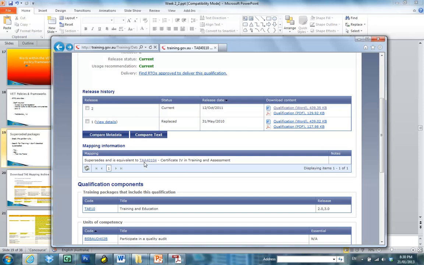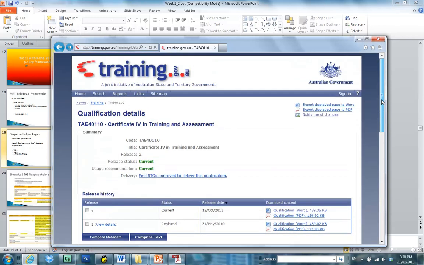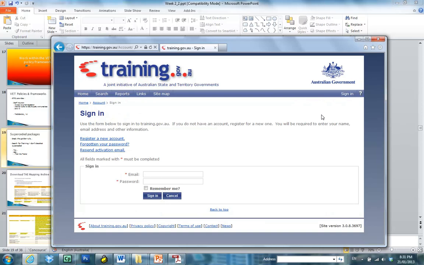So this used to be the old code, and what we need to do to identify changes is, as soon as you're training in a package, you need to go into that training package and click Notify Me of Changes, enter a current email address and password, an email that you know that you will be using on an ongoing basis, because you will be notified by email by training.gov.au of any upcoming changes.